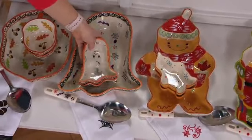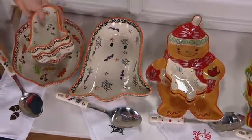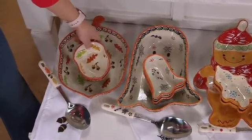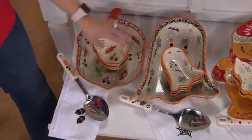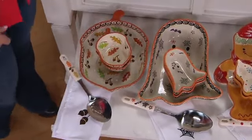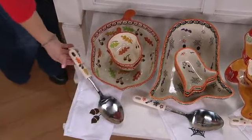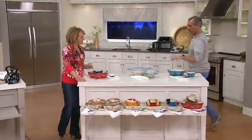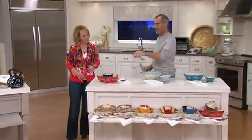Then we have Bouffetti — we debuted Bouffetti last year — with that adorable little ghost detail. And then at the very end we have our harvest. Even though it's an expiring offer, we have all the seasons to collect. That harvest — we've only got about three dozen remaining. So if you're thinking ahead and want to get set and ready for fall, store it away in your cupboard and you're ready. Only three dozen of that harvest left.